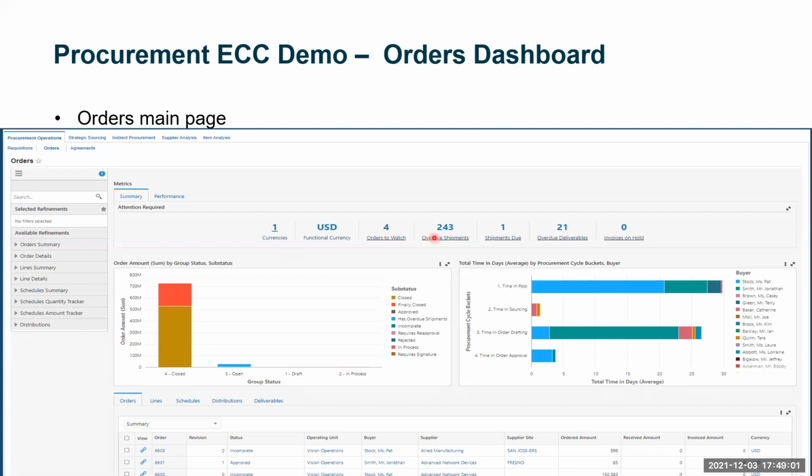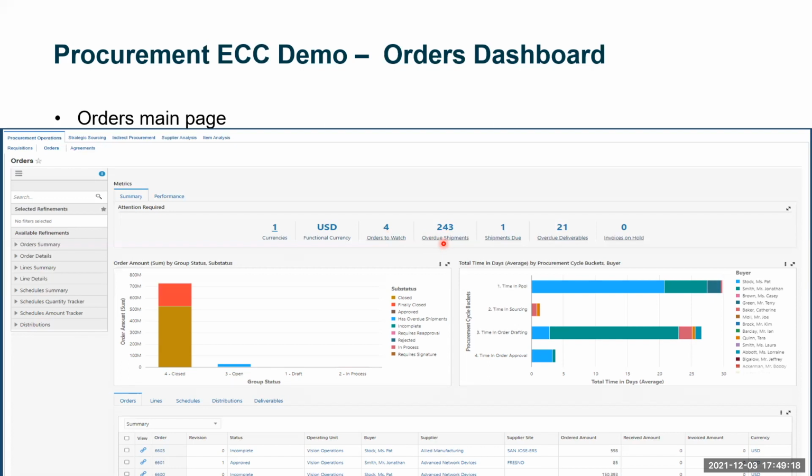Overdue shipments means open shipments that have the need by date in the past. So we requested delivery 15 days back or 30 days back, but those shipments are not yet delivered. They are already late on those deliveries.